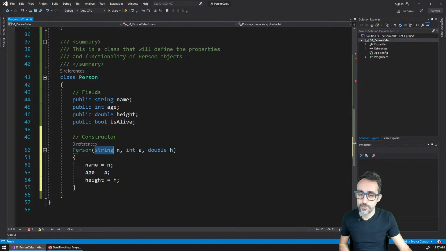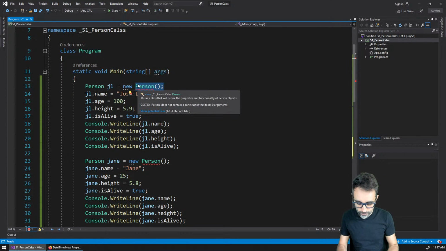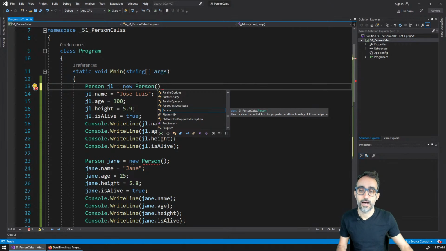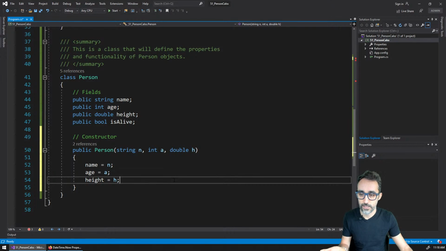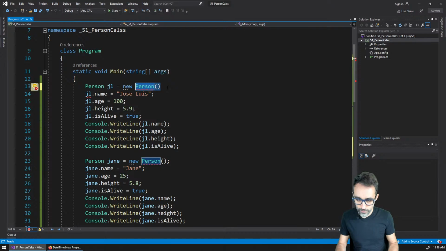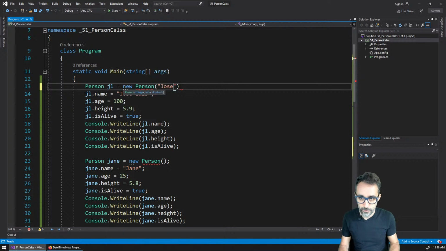How does this change what we had before? Well, for example, now the trick is I can say, I want to create a new person. Also we have to remember that this has to be public so that it can be accessible by code that lives outside of the class. All right. So let me say I'm going to create a new person, and I'm going to open close parentheses, and you can see how I'm already given these suggestions N, A, and H. All right. So what I can say is this new person is going to be called Jose. All right. His age is going to be 150 years old, and his height is going to be 5.9.